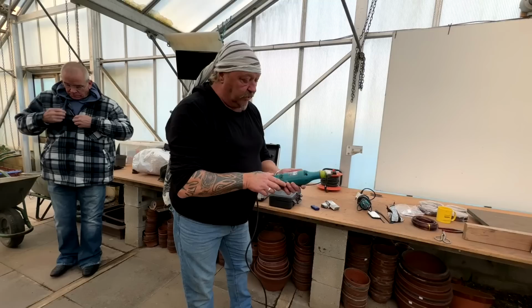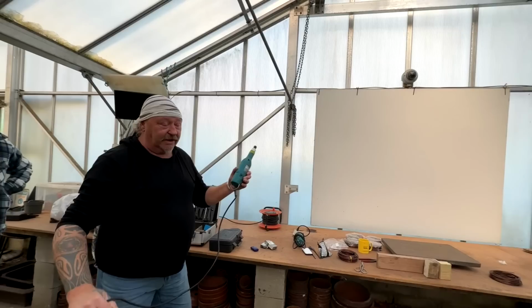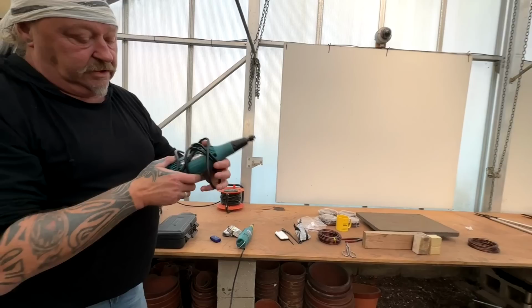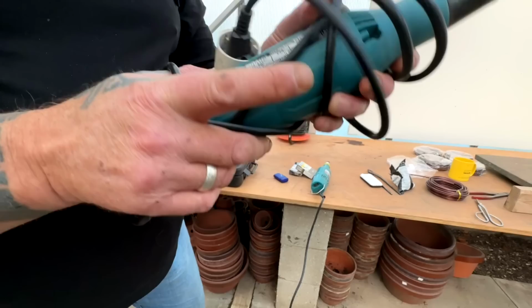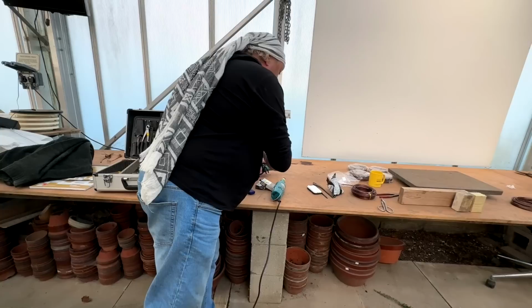The tool I'm going to be using, all I'm going to be using is a Makita die grinder. This is the 901. This has been discontinued, but I still have a few of these and I'll repair them when they burn out the brushes. But there's the new one, which is the Makita Max. And this is just as good. It's just slightly underpowered from the 906, but it does the job.